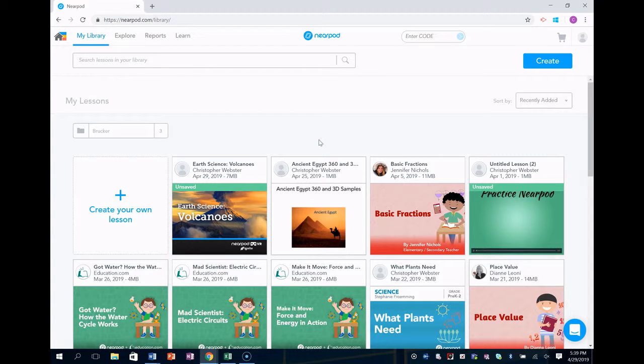Today, we're going to take a look at getting started with Nearpod. Nearpod is a fantastic tool that allows your students to see presentations that you've created and interact with them in many ways. The students can view 360-degree pictures, they can manipulate 3D models, they're able to respond to questions that you pose in a poll question, they can respond in short answer, or they can respond in ABCD style answers.